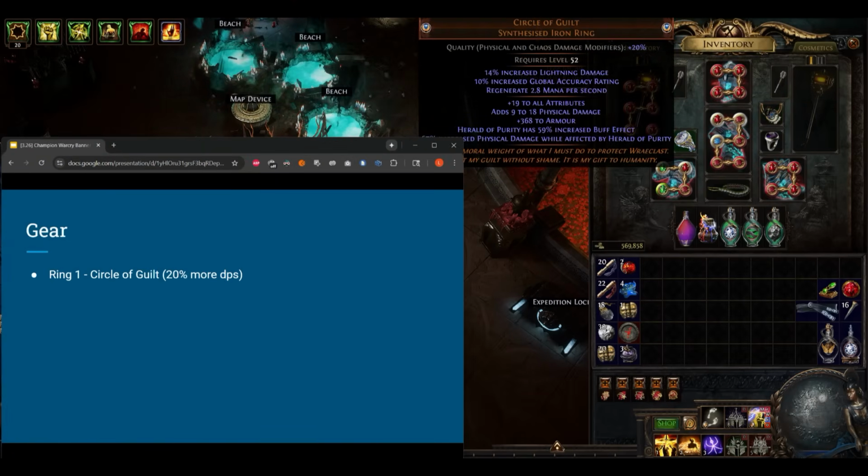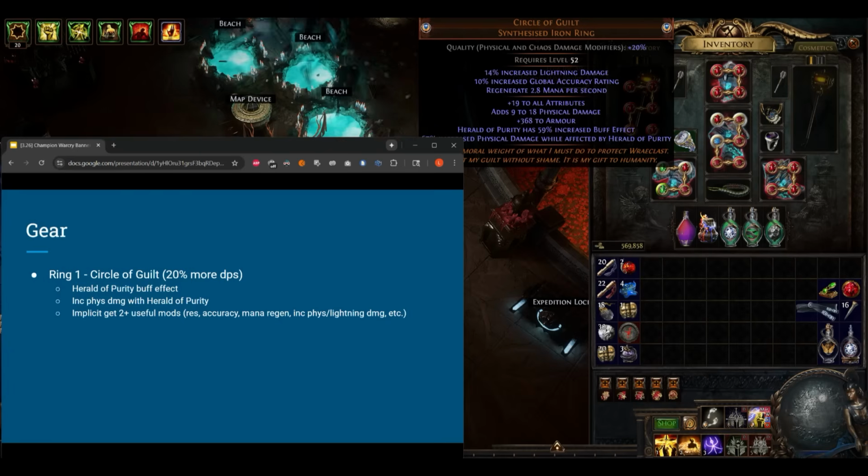For first ring, get Circle of Guilt, which gives you 20% more DPS. And for the mod, get Herald of Purity buff effect and increased fizz damage while affected by Herald of Purity. And for implicit, get at least 2 useful mods such as resistance, accuracy, mana regen, increased fizz or lightning damage, etc. And use physical catalyst on it.